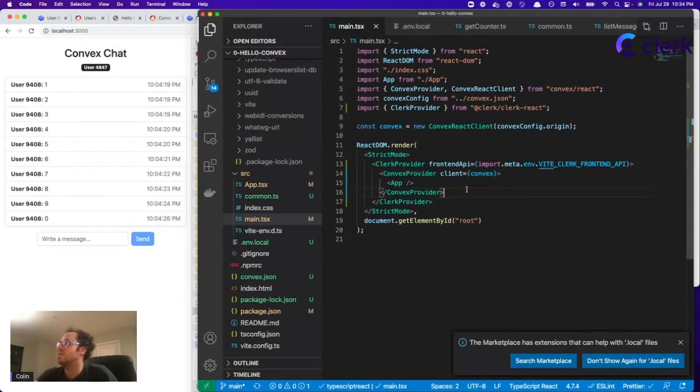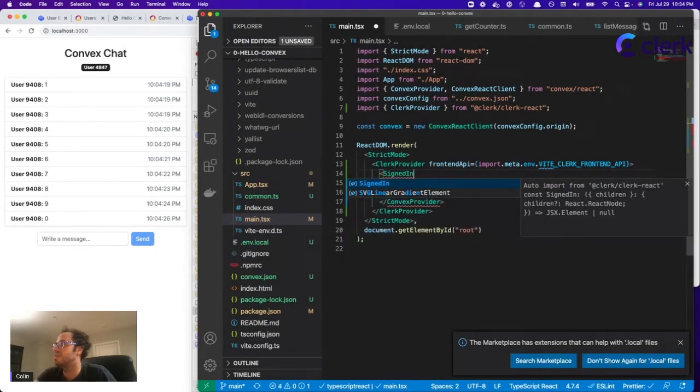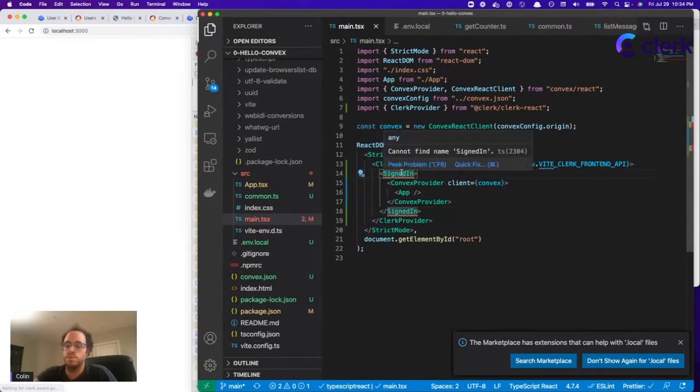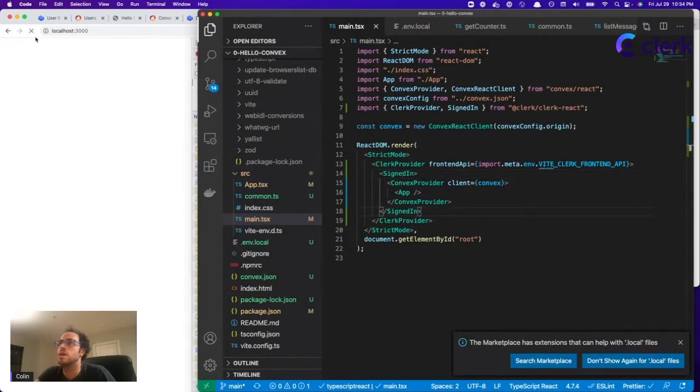Now, let's make it so none of this works unless we're signed in, right? So right now, we're not signed into this app. I got to import it. And yeah, at this point, it's supposed to show nothing.